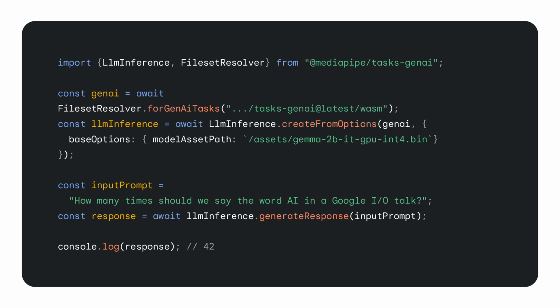Also, did you know that MediaPipe lets you run large language models completely in the browser, thanks to WebGPU? The LLMs that run in the browser are typically smaller and less capable than the server-side LLMs, but they're good for scoped tasks such as generating small text, retrieving information in natural language form, or summarizing documents.